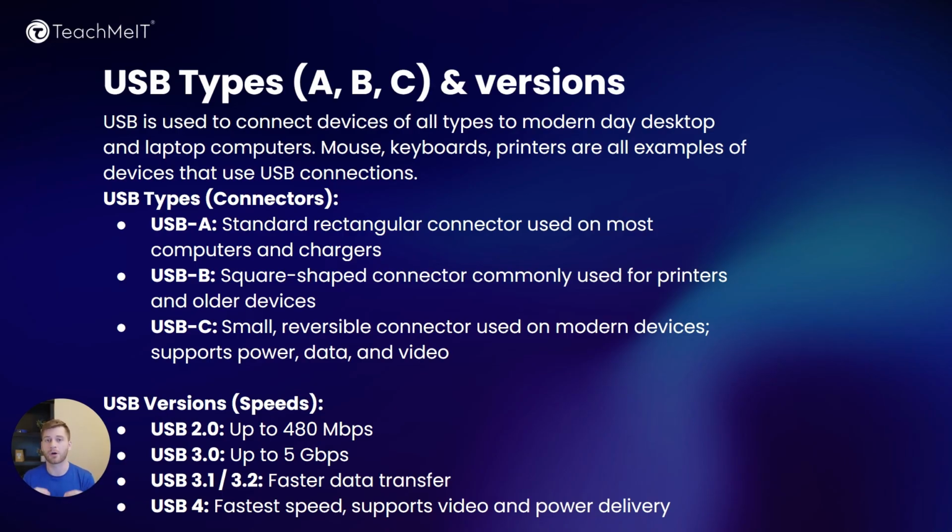Now, our USB types are our physical connectors. For example, this is a USB-C connection here with a USB-A connection at the very end, like that. This is a little bit bigger, and this is our very, very thin connection here. That's USB-C. Now, that is a connection. The actual USB version dictates the USB speed. So for example, this connection could be, say, USB 3.1, 3.2, or USB 4. This is just a physical connector. The actual speed is dictated by the USB version. Same thing with this. This is the USB type or the USB connector, but it could be USB 3, 3.1, whatever it is. So keep in mind, connectors and versions are a little bit different, and we're going to expand on that now.